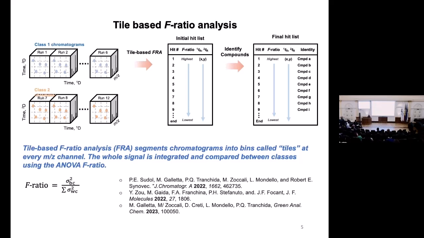We get an initial hit list, and then we can go into more detail. Analyte 1, that looks like a real thing. We can match it to NIST and say it's this. Analyte 2, that looks like some column bleed, so we're just going to delete that from our list. So you can evaluate it.